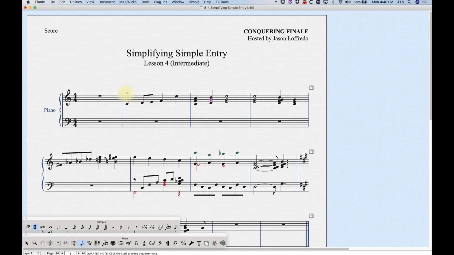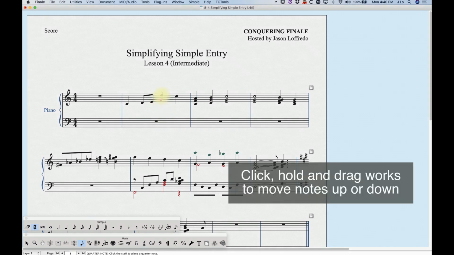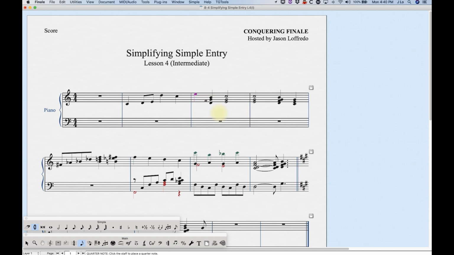Once you're in that repitch tool, you'll get a different kind of cursor. It's got a note head with no stems or anything. And once you hover over the beat, if you click with the mouse, it'll change it to whatever pitch you're hovering in, right? And if you go over a chord, it's going to change the entire chord to a single note, all right? So just be aware that that's what's going to happen. All right. That is the repitch tool.